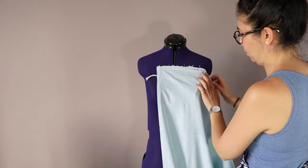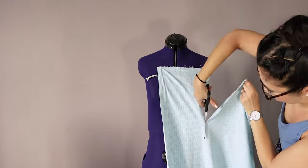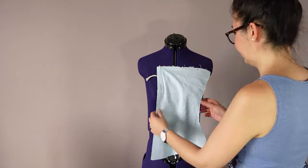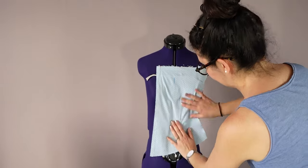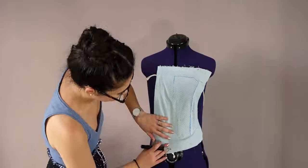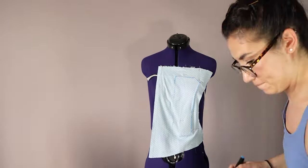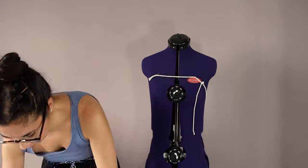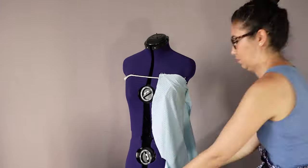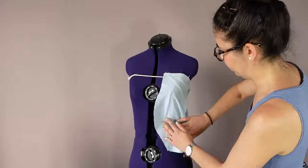Basically, what I'm doing here is molding the fabric onto mini gugu, and then once it's nicely shaped, I just trace it. For the bustier, I will have three pieces in total. The center top piece that I'm draping right now will be cut once on the fold. The side pieces will be cut twice, one for the right and one for the left side.